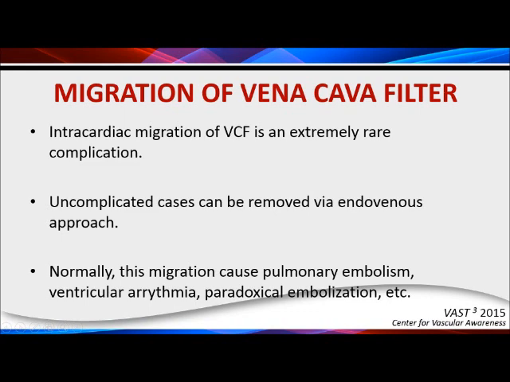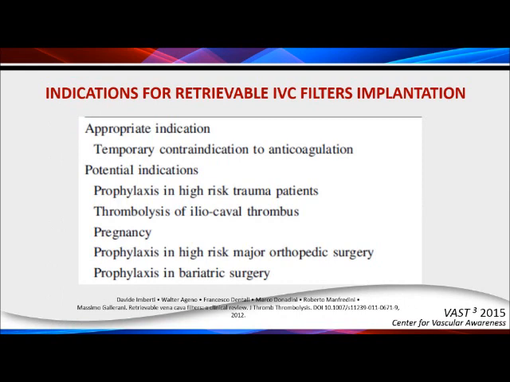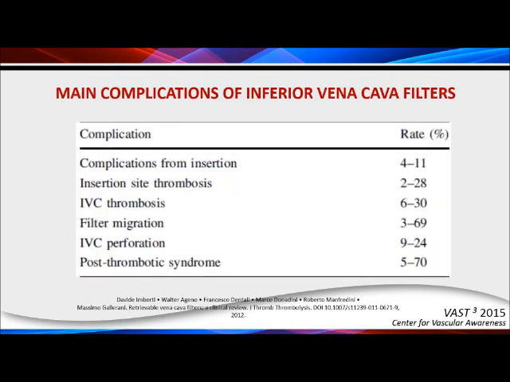The indications for retrieval of IVC filters. The appropriate indication is a temporary contraindication to anticoagulation, and potential indications are prophylaxis, high-risk trauma patients, lysis and pregnancy, for example. The complications of Vena Cava filters are: complication from insertion 4 to 11%, IVC thrombosis 6 to 30%, filter migration 3 to 69%, and IVC perforation 9 to 24%.